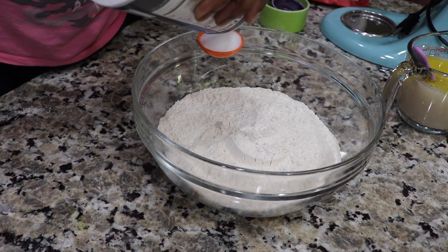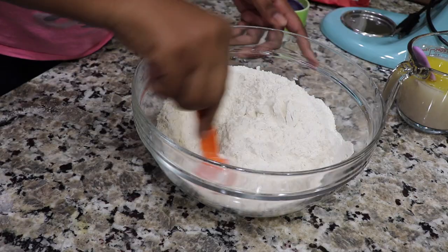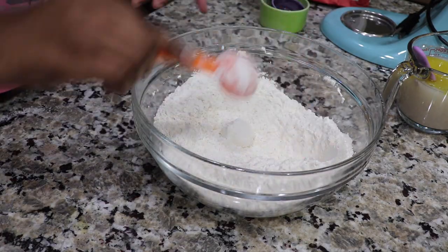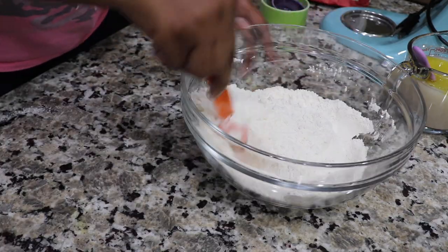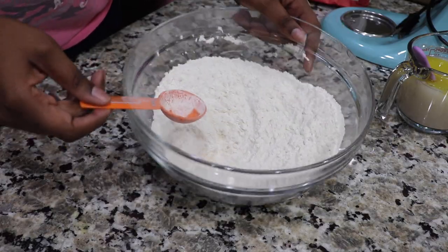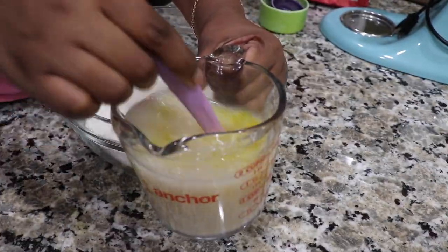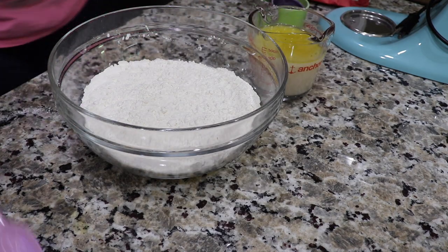Now for the salt, I put it into the flour and I mix it up really, really well, because at least the yeast would have proofed in the cup over there. I know people that add the yeast and the salt and everybody together. I just like to do it this way. It makes for best rising.